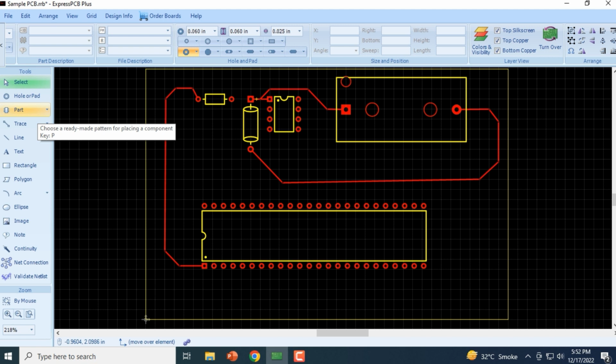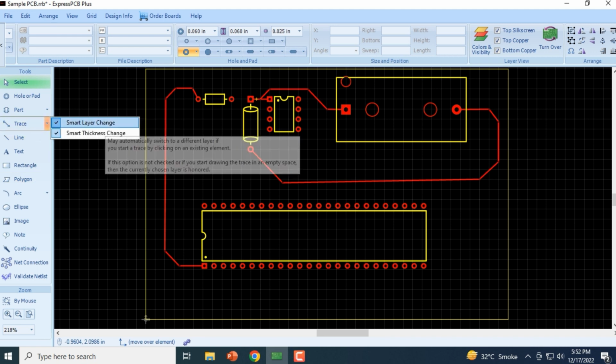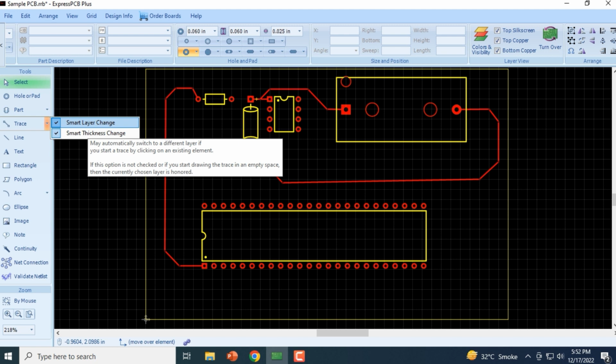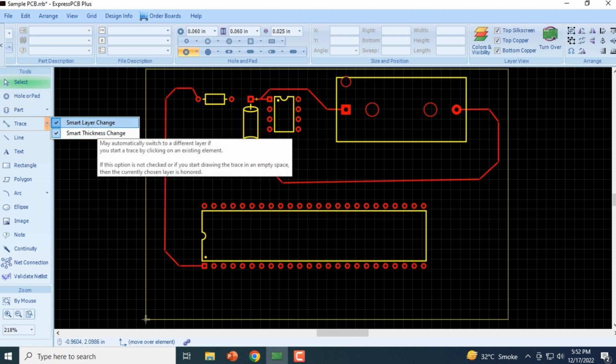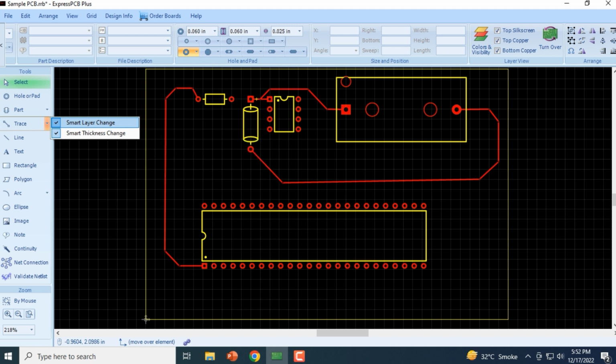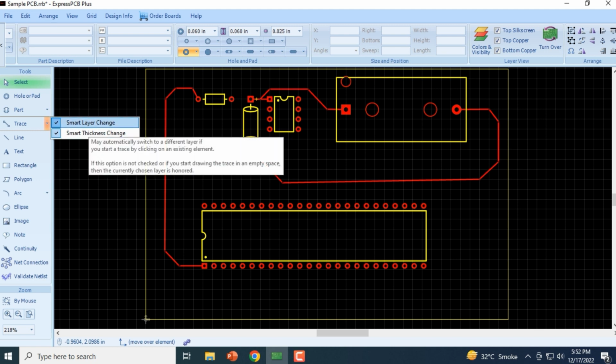The next is the trace menu that we are seeing here. Out here on the trace menu, click on that and you can see smart layer change. It may automatically switch to a different layer if you start a trace by clicking on an existing element. That's a smart layer change, and if this option is not checked, or if you start drawing the trace on an empty space, then the currently chosen layer is honored.